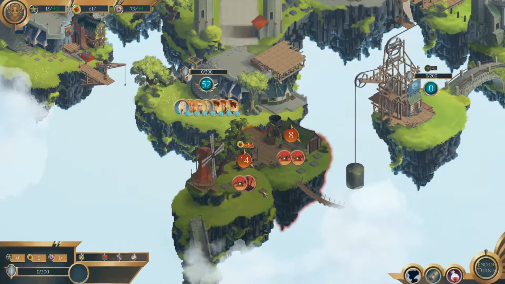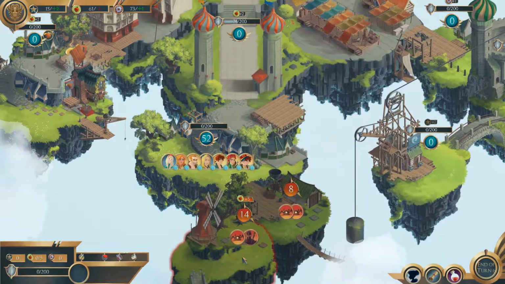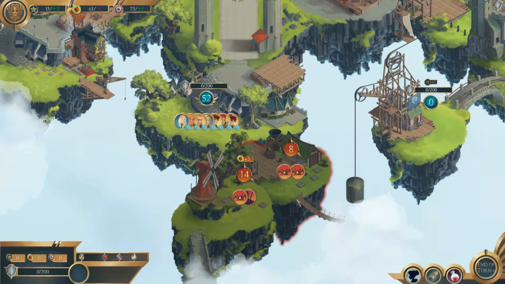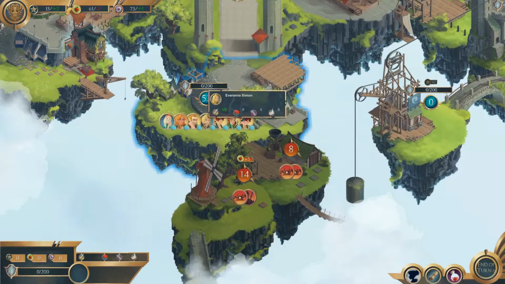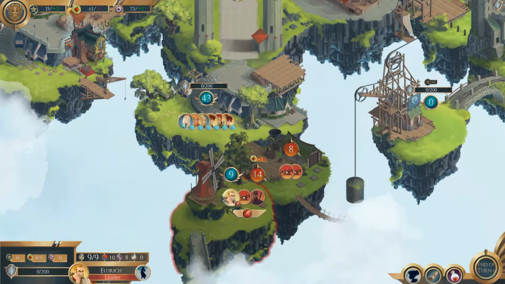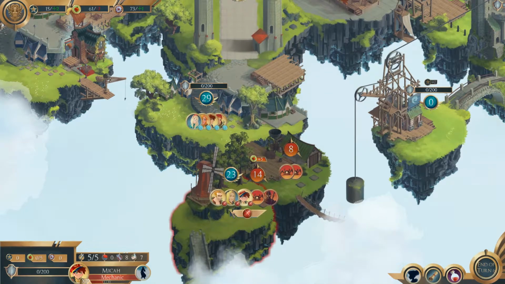So now we have to start splitting up. This is where it gets interesting, where you have to start really splitting up your units to take multiple fronts, managing things carefully, figuring out how you're going to really utilize all your forces at once. We're going to send him down here along with her and him.